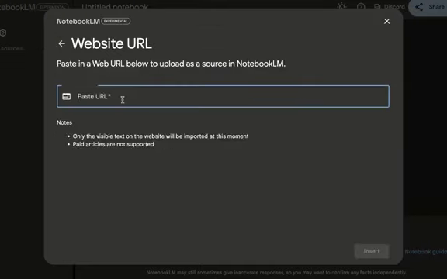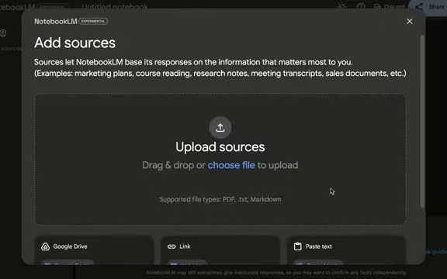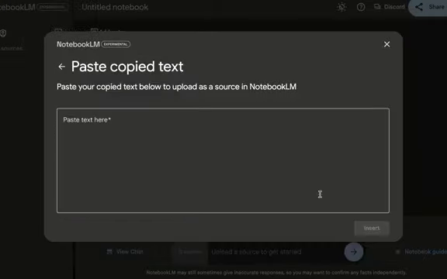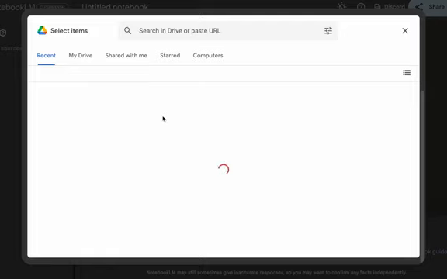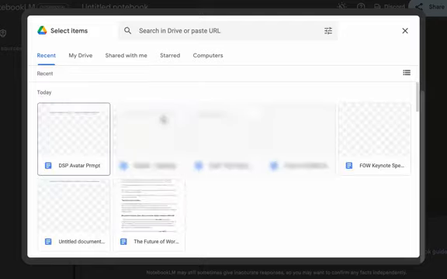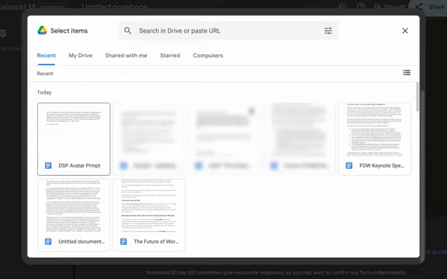So, okay, let me just click on it. You see, then you'll be asked to paste the URL. Although you cannot use paid articles or URLs with paywalls won't work. And you can just paste your text directly and you'll be able to still use it. But for this particular tutorial, I'll be using Google Doc, a file from my Google Doc. So it is connected since it is Google platform, Google tool, Google AI. So it's connected already. So I'll just use this document.